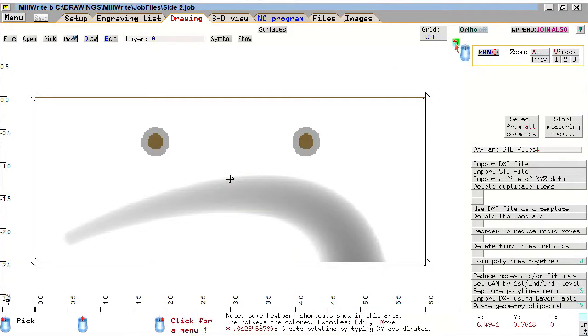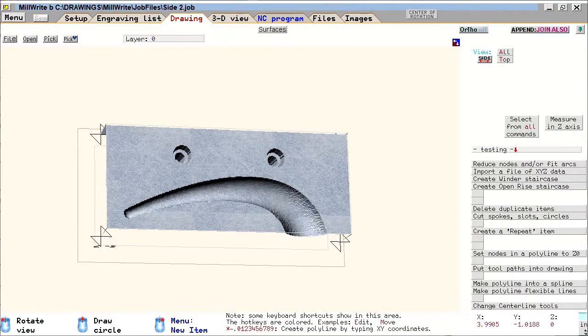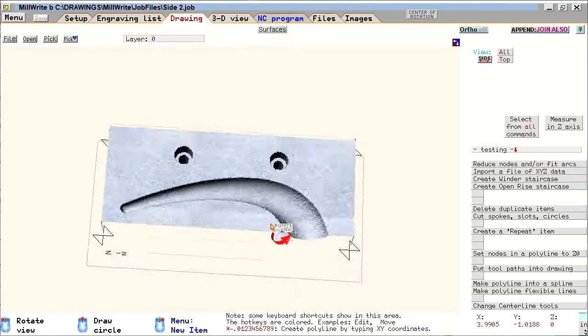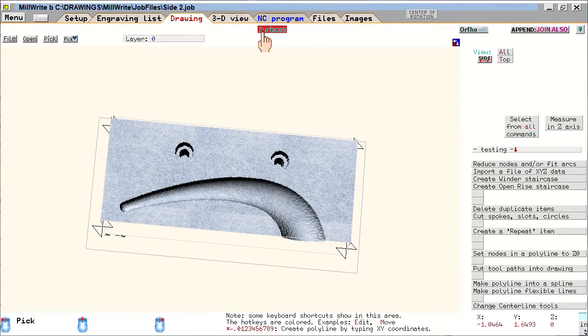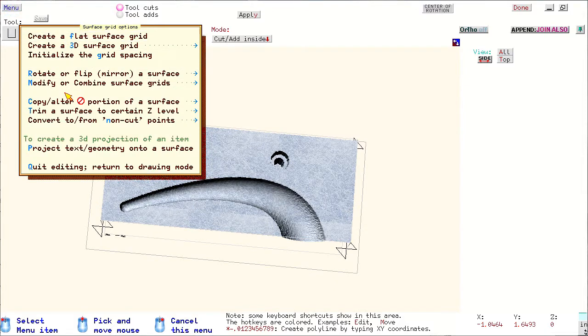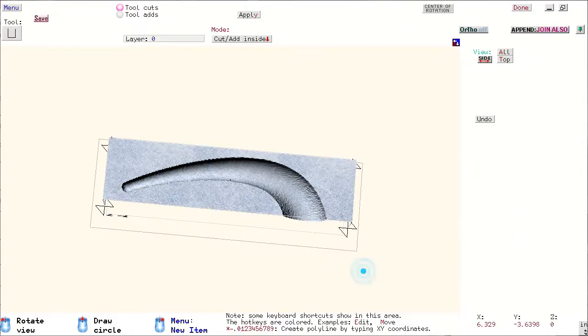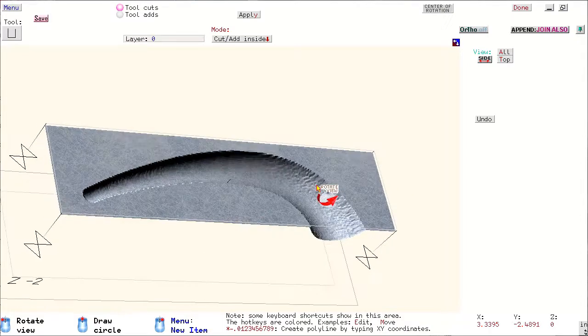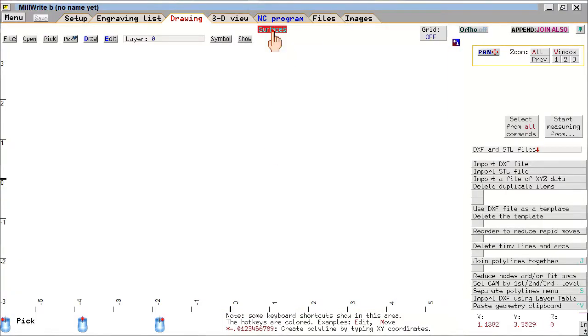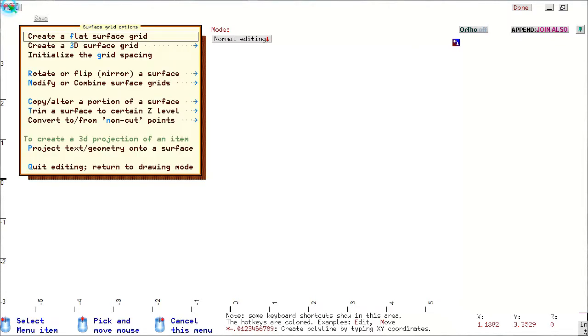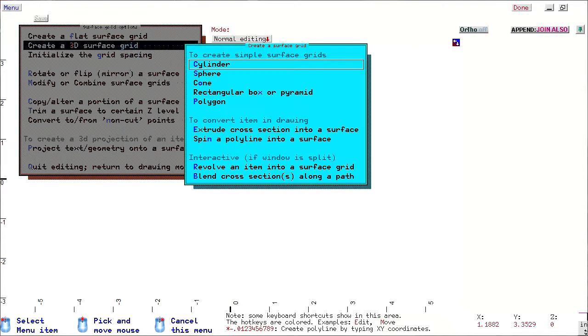MillWrite provides a variety of editing features so that you can alter the surface grids. For example, you can crop them to keep only the rectangular portion you want. For a more complex editing example, I will create a cylindrical surface.